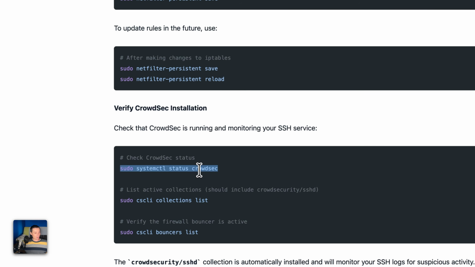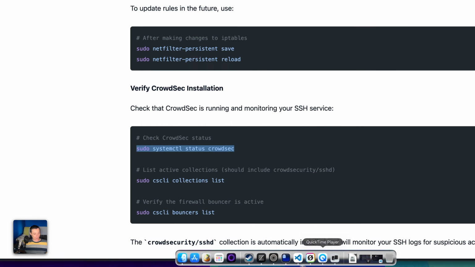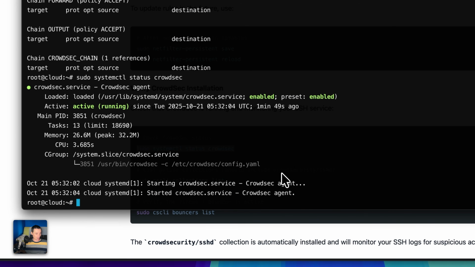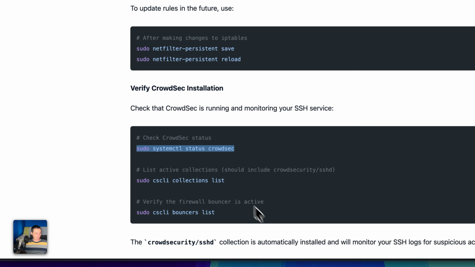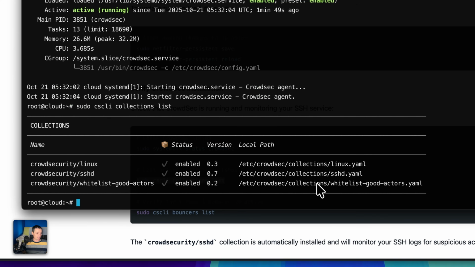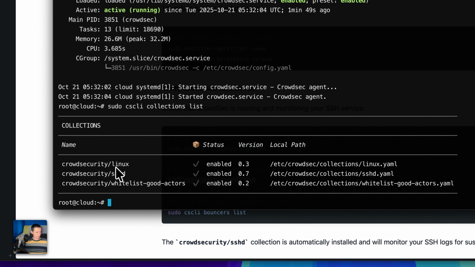Okay, and right now we have some CrowdSec commands that you can run to see that this is working, and we are going to run them so we can see some of the details. So we see that CrowdSec is up and running. Now we are going to see the configuration. You see that in here it has the Linux SSHD package.